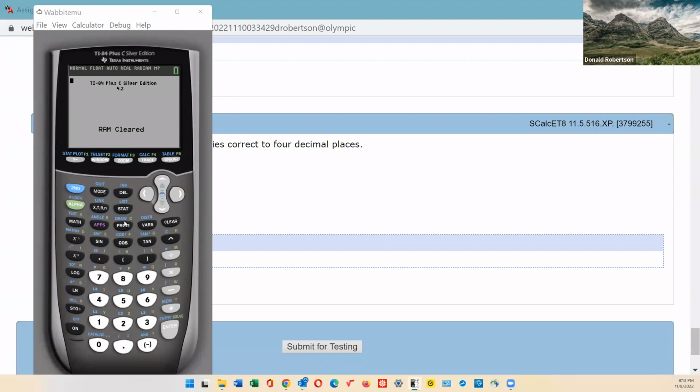3 over 10 to the power of 3, which I happen to know is 0.003. Well, that's too small, right? So I'm going to pick 7. So it's going to be that guy. 0.000007. Actually, I don't need to calculate. Those are pretty easy. So my next guess is going to be 5.